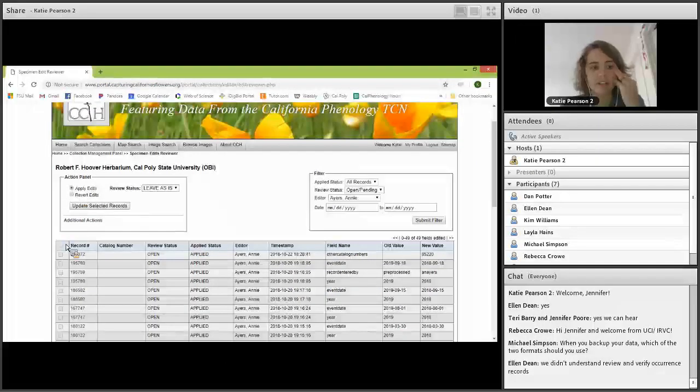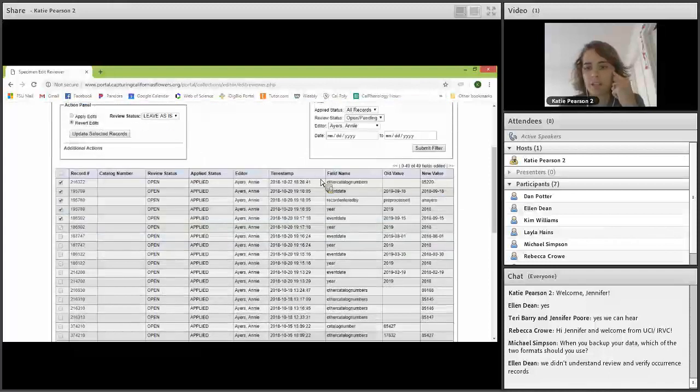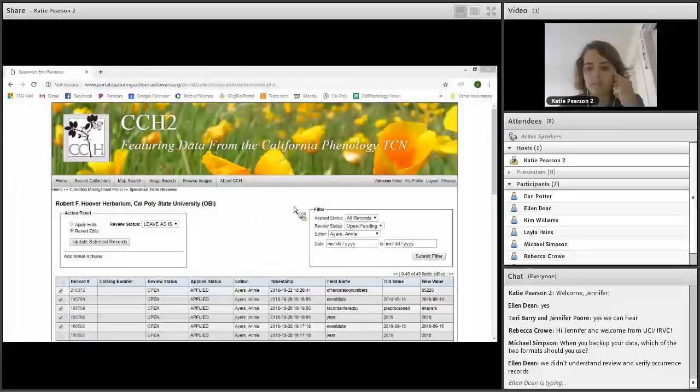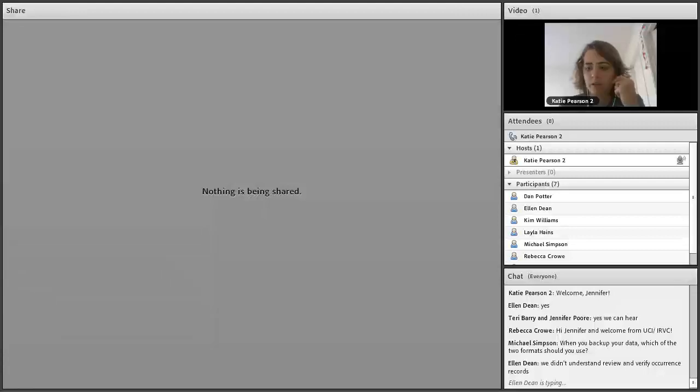If they aren't, I can check some of them, whatever ones I think are incorrect, and I can say revert edits, and then if I update the selected record, that means that this new value is going to be rejected, thrown away, and replaced by the old value. All right. Does that answer your question?